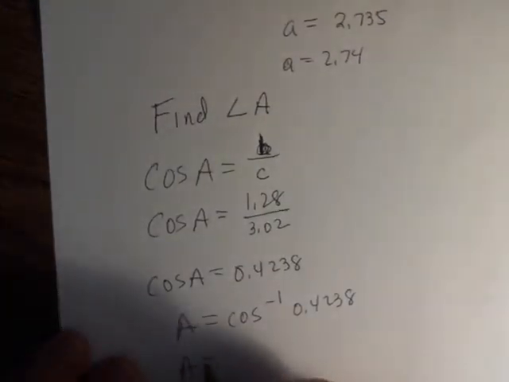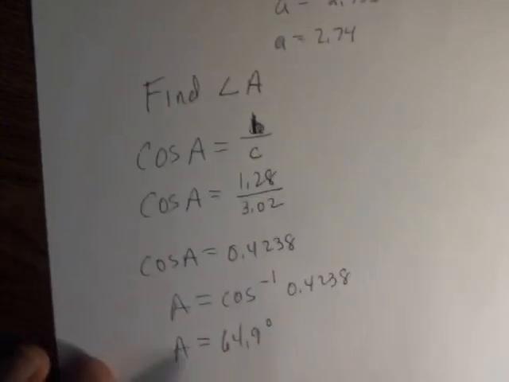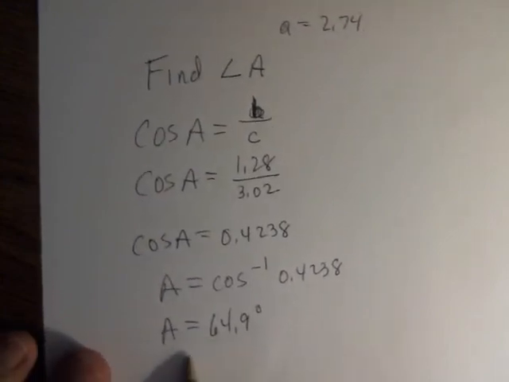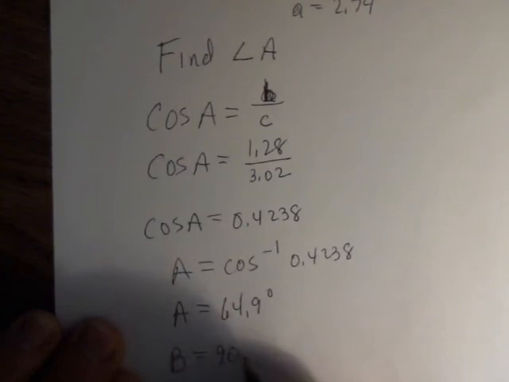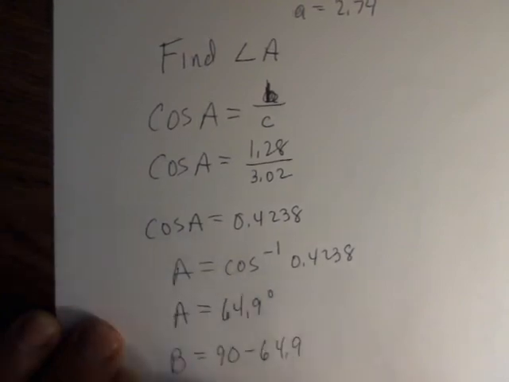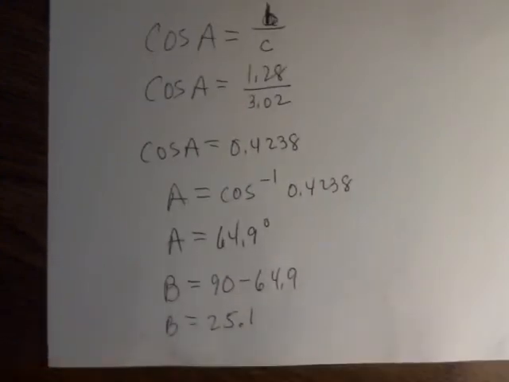So, depending on where they ask you to round to, if they want it the nearest whole number, you may get 65. If not, you leave it here. And so, therefore, if A is 64.9, B is 90 minus 64.9, which is 25.1. So, there you go. So, there are your different methods. One where we had to find missing side given an angle and one where we had to find the angle knowing two sides.